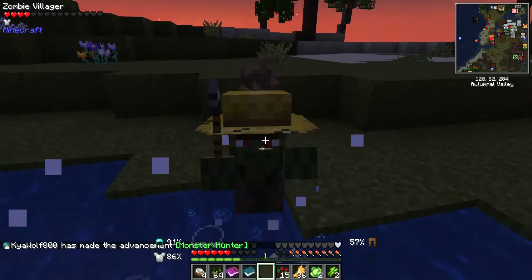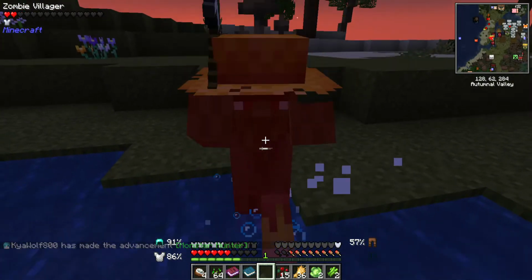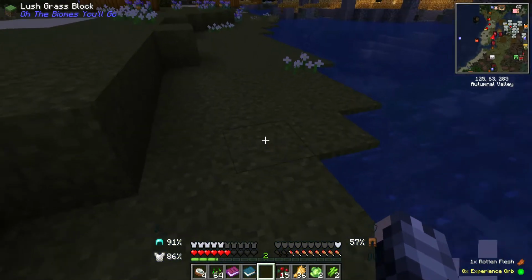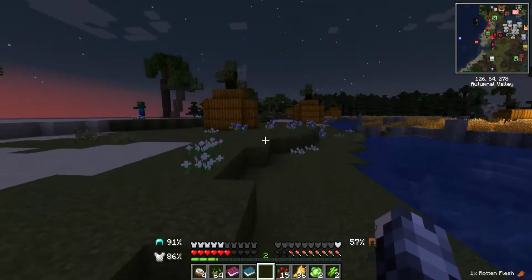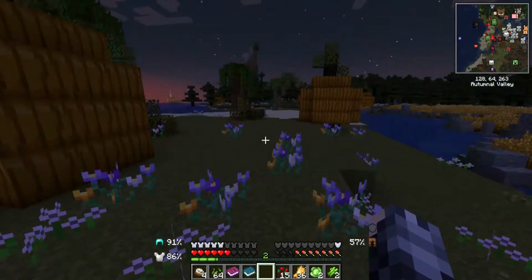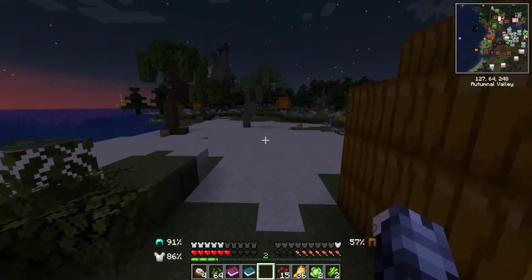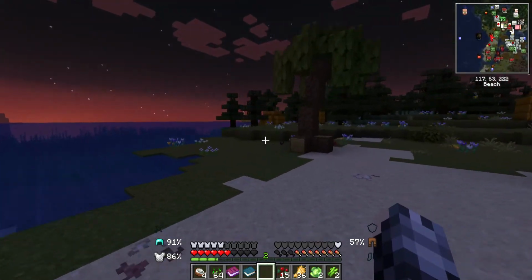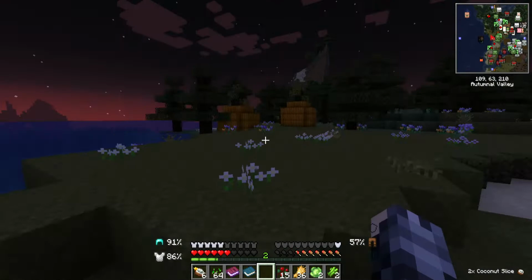Let's kill this guy. And I can get back to my house. They only drop rotten flesh. That's great. I just wasted my time. I should have set up a waypoint to.